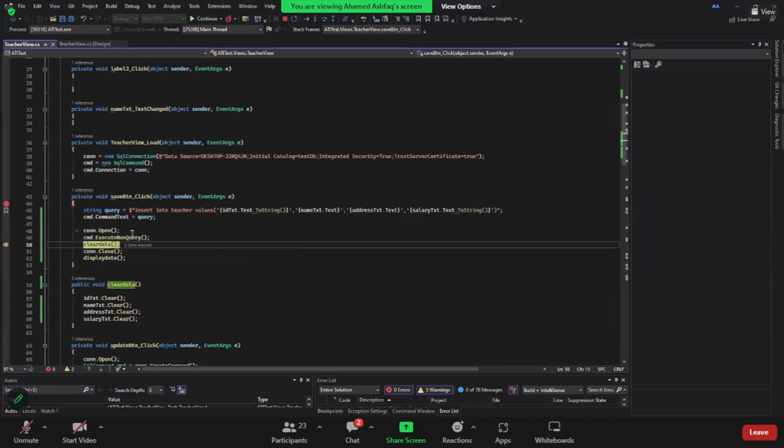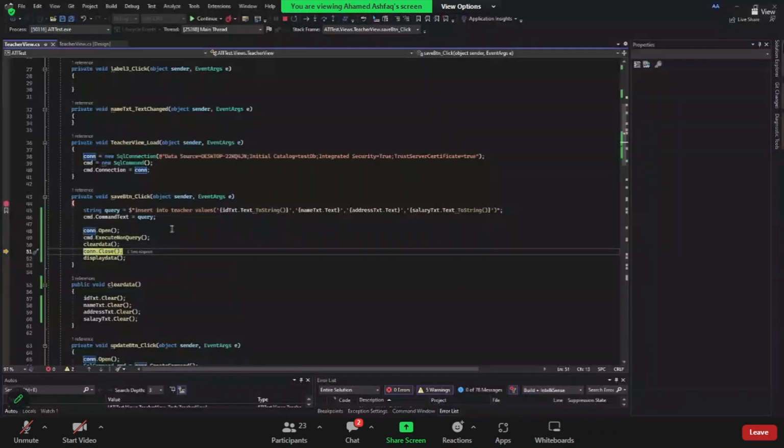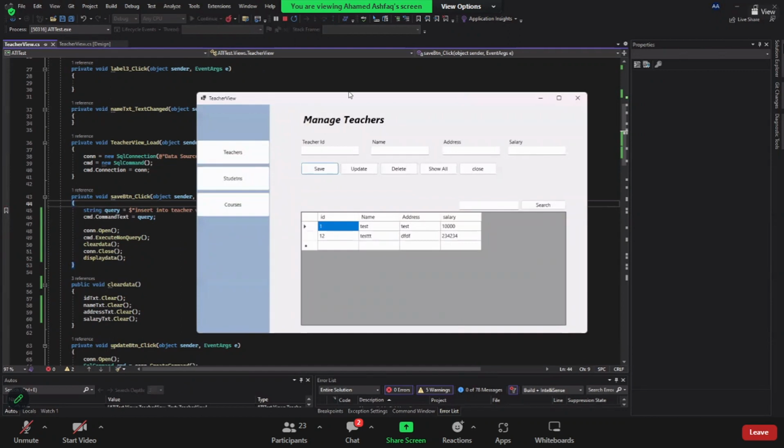So the record has been executed. If you go ahead and look in this Q1 table, now we have only one record, because if I execute again, you'll be able to see two records here. And we need to close the connection and display data. If you don't want to see the debugger anymore, you just click on the debugger again. It will enable you to debug that. Then press continue, and you will be able to continue.